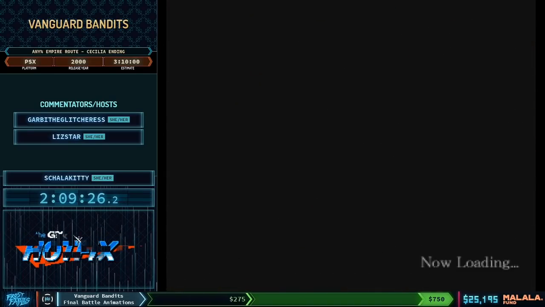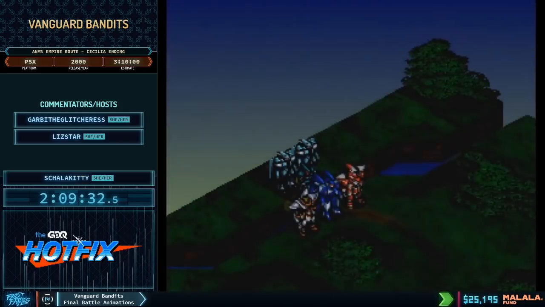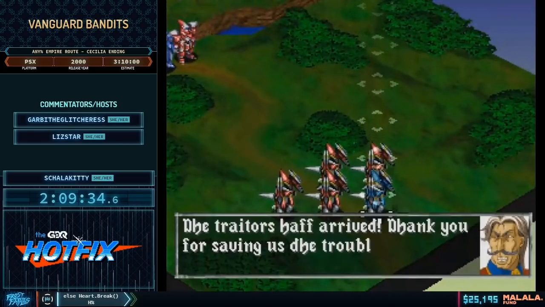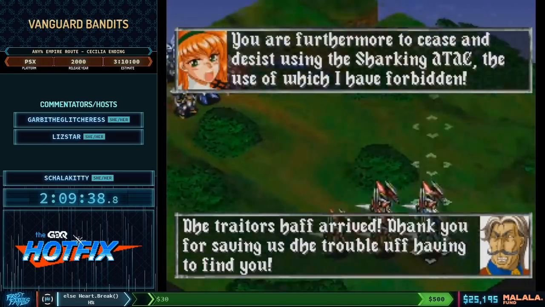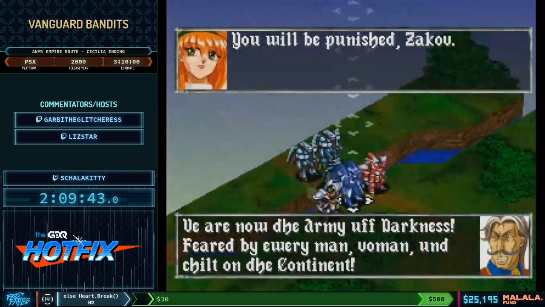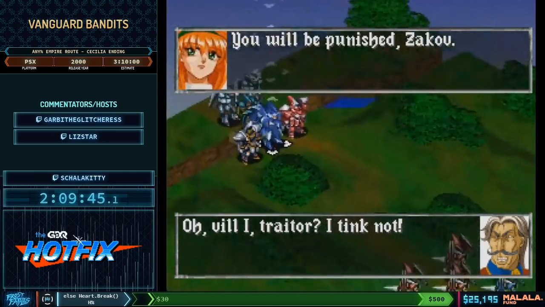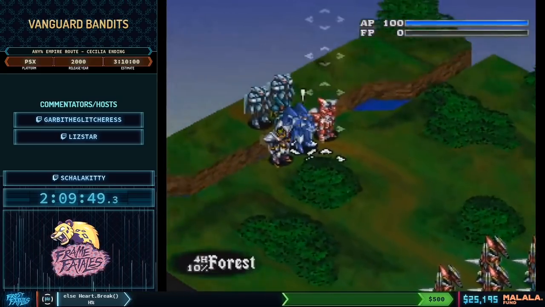Yeah, so you can see them. Those are the Sharkings. They're real pointy. We don't like how pointy they are. So we will be safety saving at the start of this just to be safe. Usually this fight isn't super dangerous, but it can get dicey. We should be okay though.